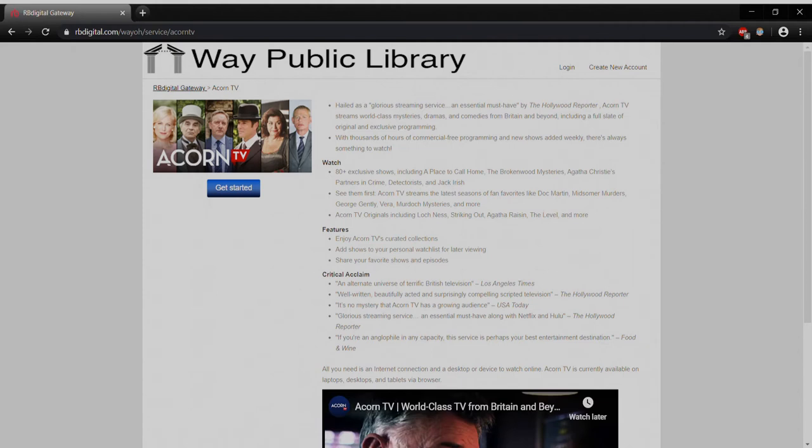This app is available for smart TVs, your tablet, and your phone, and you will sign in and out of any of those with the user information we're going to set up here on this screen. We're going to assume you've never used this service before, so up in the top left-hand corner you'll see an option that says Get Started. We'll go ahead and click on that one.